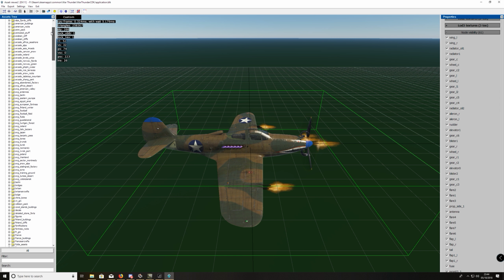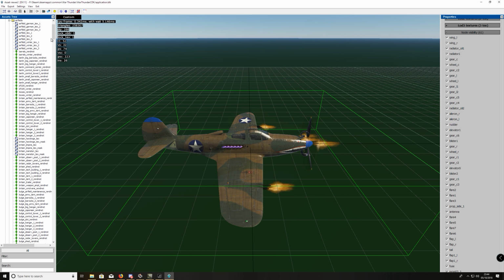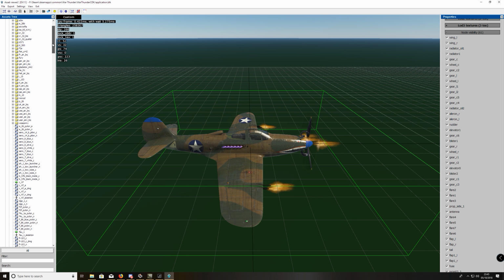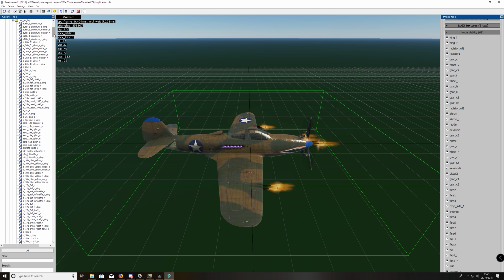We can just go to the aircraft, and for some reason it's showing... Oh, I've pressed the wrong one. Aircraft. The USA Air BQ, not the Air C. And we will find the P39. The P39K, I believe it was.